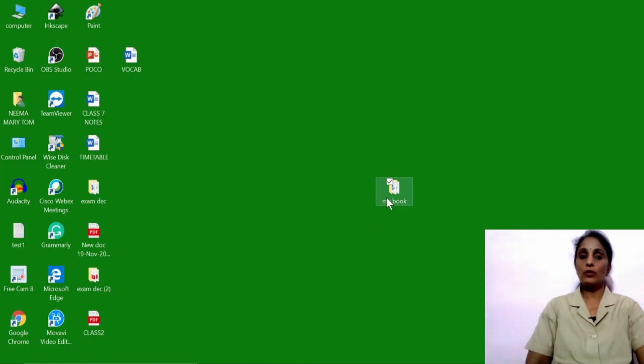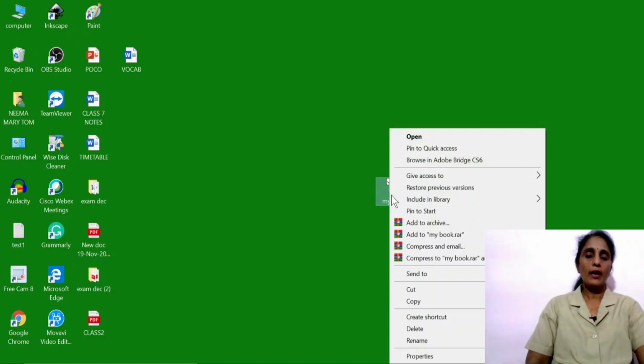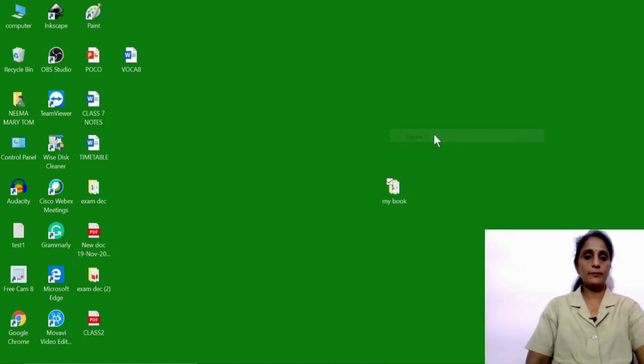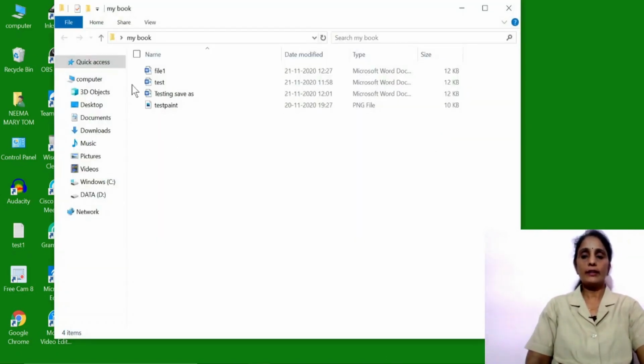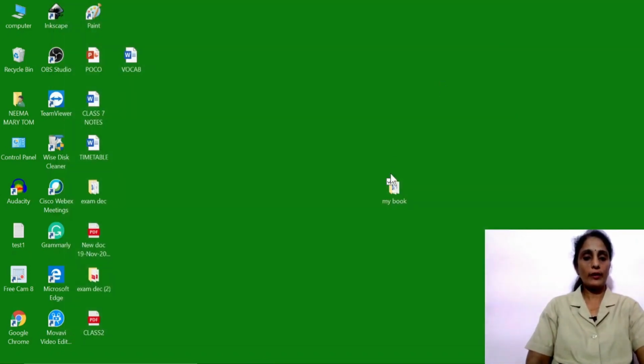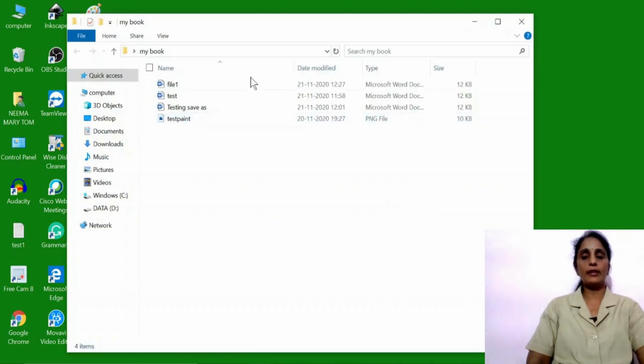Now you know how to open the folder, but it is there in the textbooks. That's why let us learn how to open a folder. To open a folder, two methods are there, either by just double clicking as we did now, or right click on the folder and click on the Open option. Your folder gets opened now and you can see the files inside that folder. Or you can double click and open the folder. Then also that folder will get opened.